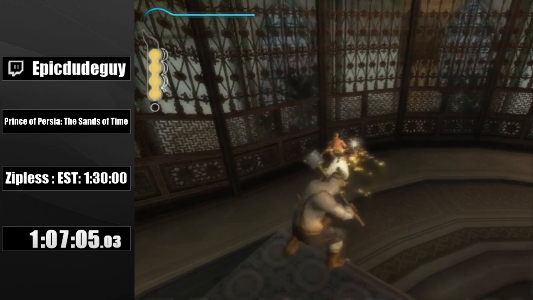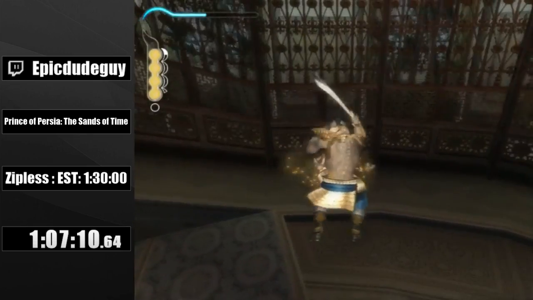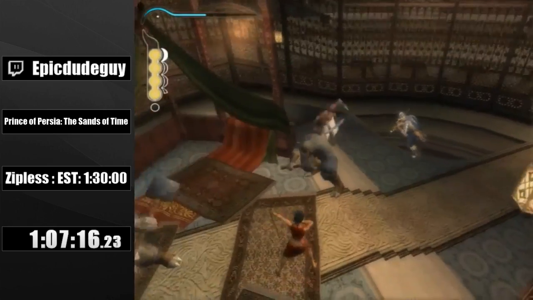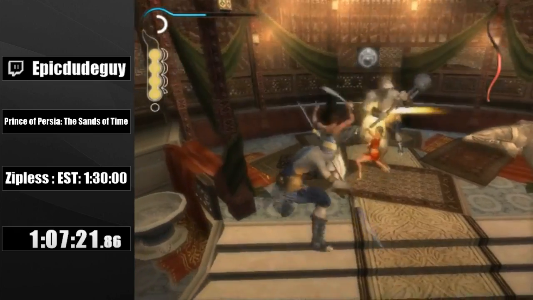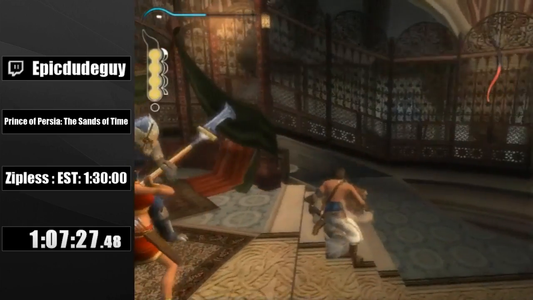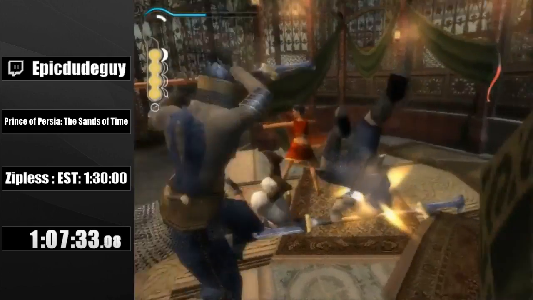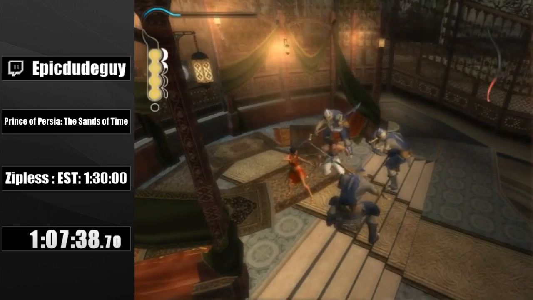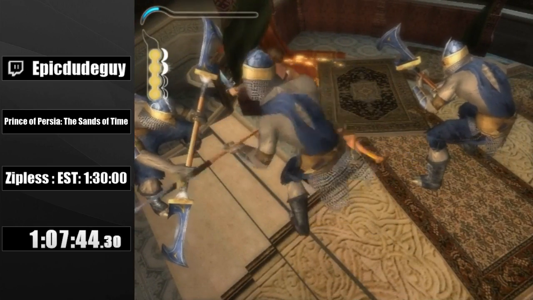So here we also use the trick of not having Farah on screen so she doesn't get damaged. Oh shit, that's bad. But now she's on screen anyway, so it's kind of bad. Dude. Nice.